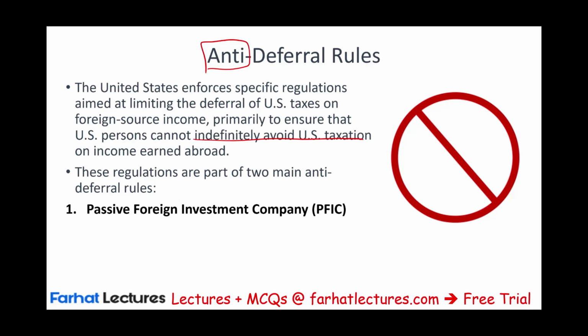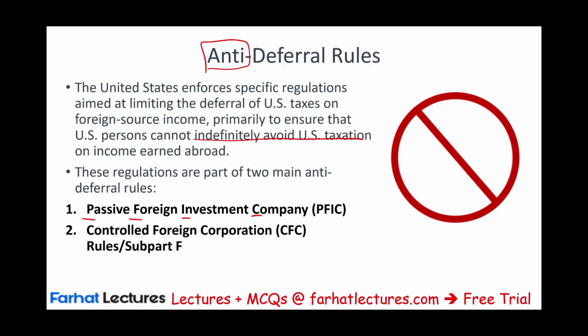There are two rules we need to be familiar with. The first one is the passive foreign investment company. So your investment could fall under this passive foreign investment company, or it could be under the controlled foreign corporation rules, which is Subpart F. In this session, we will discuss when your investment falls under the passive foreign investment company, and if that's the case, what do you need to do?